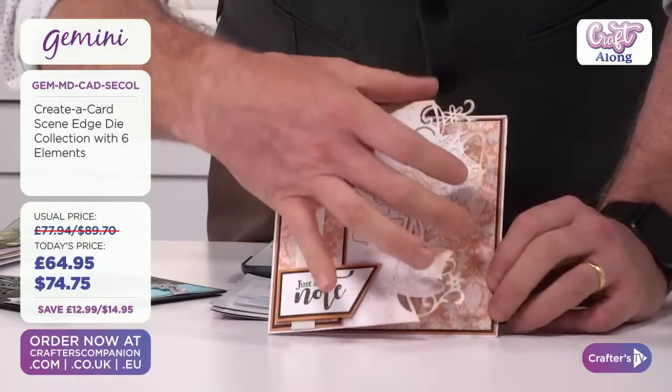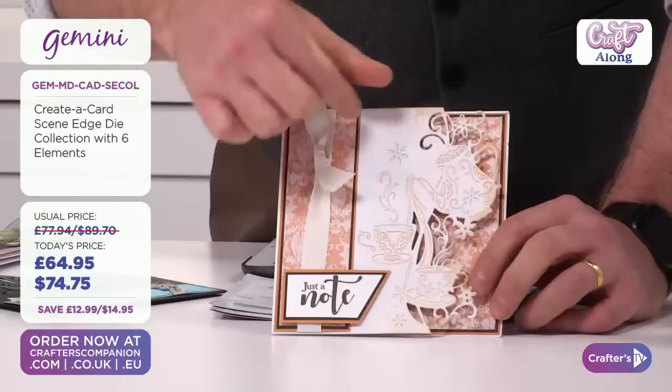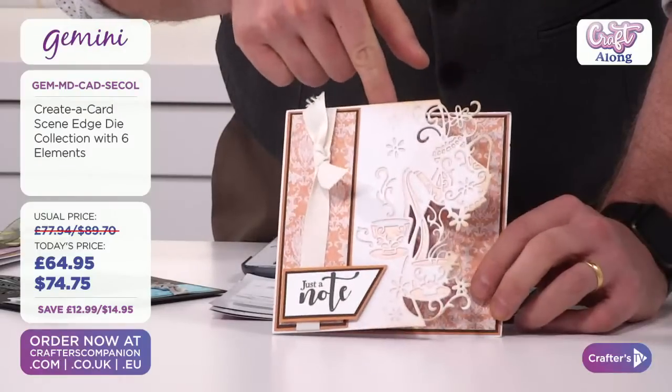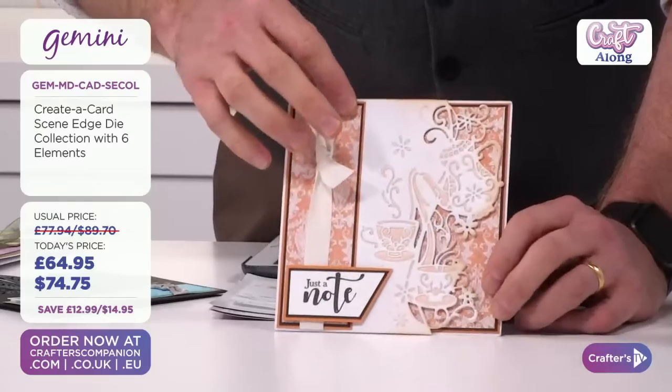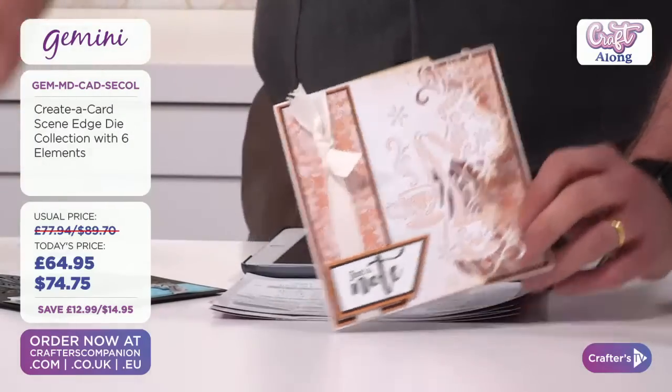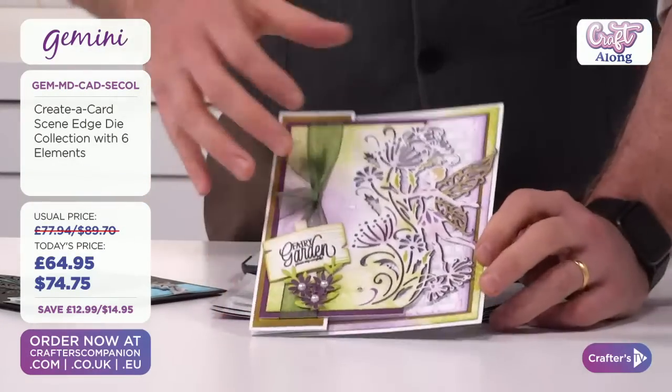This next one again is your afternoon tea. Once again, beautifully die cut, but then layered up too. So bringing kind of like the peach through to highlight the intricacies of the die cut. And then some corresponding paper with that sort of damask finish on the background. Looks phenomenal.